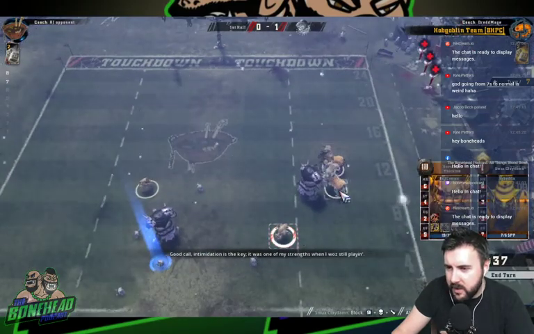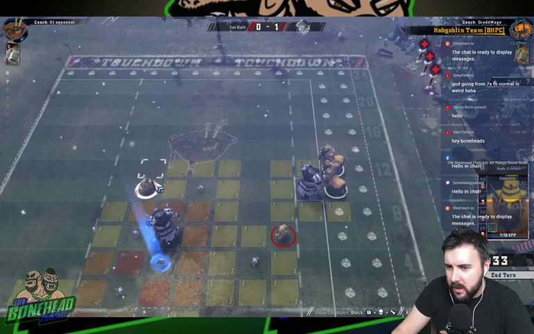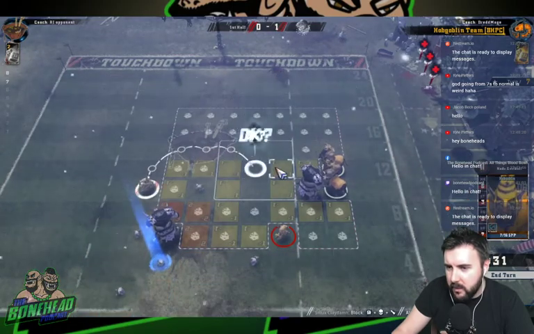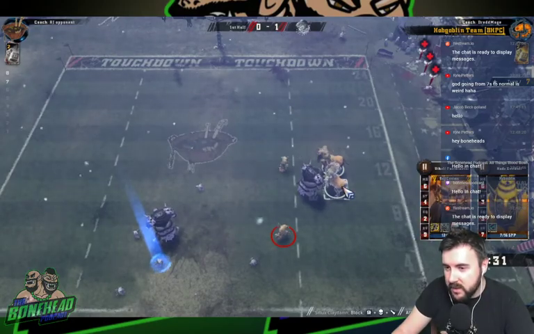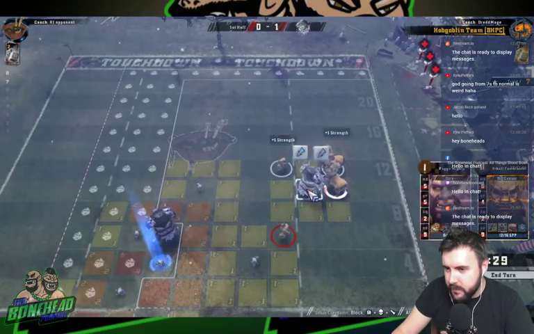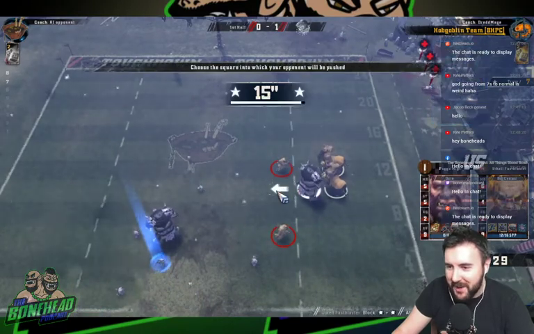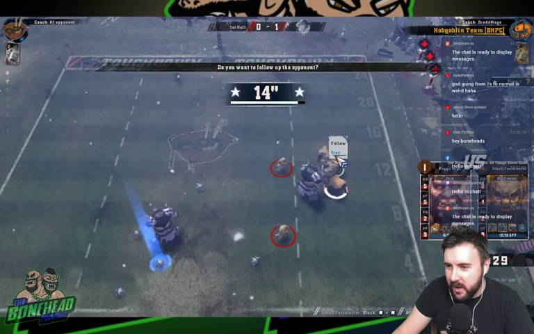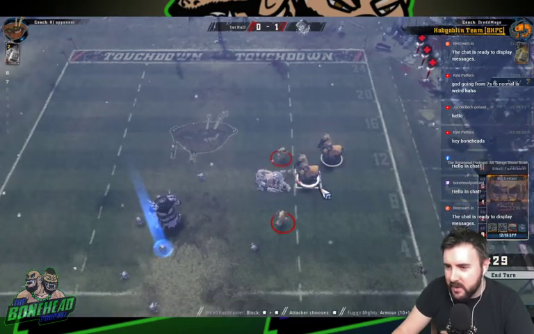So we can get 1 die block here on the ogre, leaving him there. Let's see if we can move him around. Yeah, we can get him around there to get that extra tackle zone. So it gives us the 2 dice. Gives us the double power, which is magnificent. We are going to follow up. So if he wants to blitz us, that's fine.